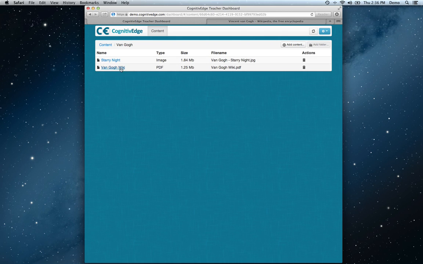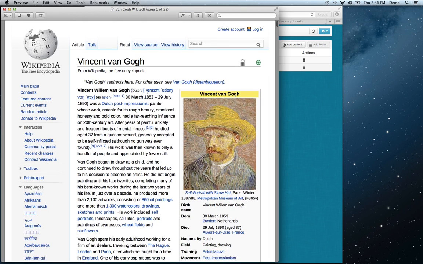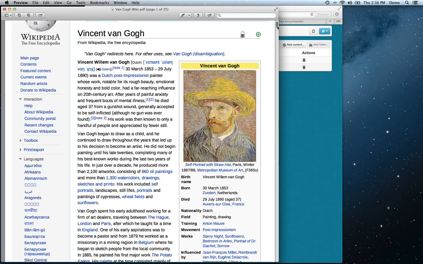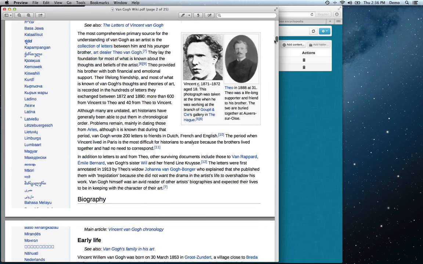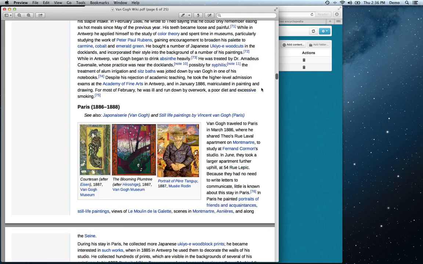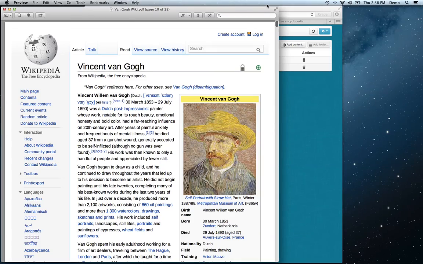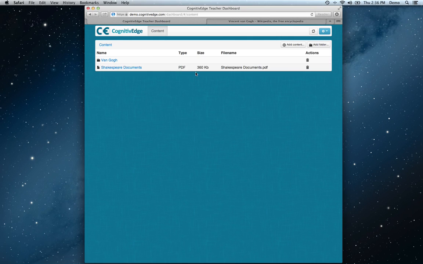Now if I go and I click on this PDF, you can see that it's going to download that. And what it'll actually do is once it's down, it's going to load it up. So this is not the original website. This is a PDF copy of the website. And as I mentioned already, all of those links that are in blue are followable links if the browser is enabled. If not, then the student is limited to the information that you're distributing. So I'm going to close that, and we'll go back to our content here.